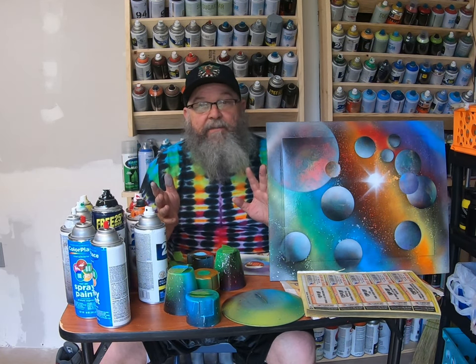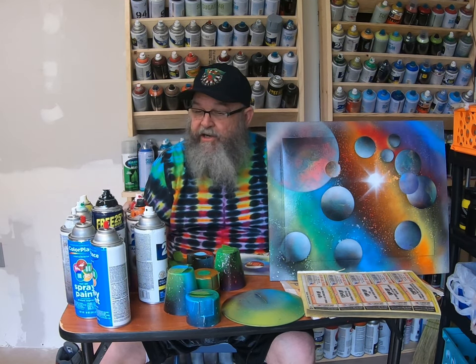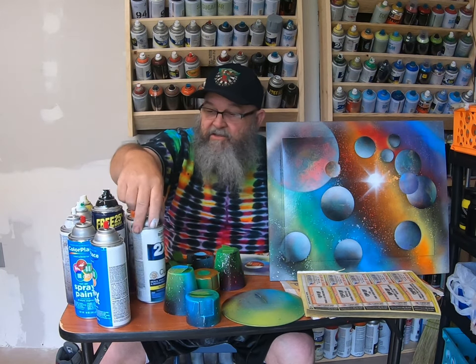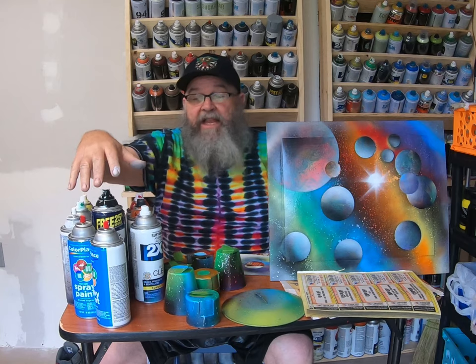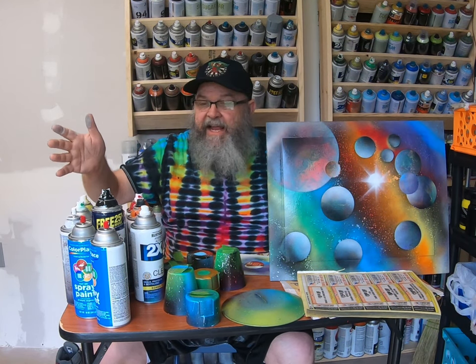You just need a couple cans of spray paint. And I've got some red, blue, yellow here. Primary colors, secondary colors. I got some orange, purple, and some green. Got some gloss clear. Got some white and some black. And those are all Rustoleum 2X colors. They're about $3 a can at Walmart.